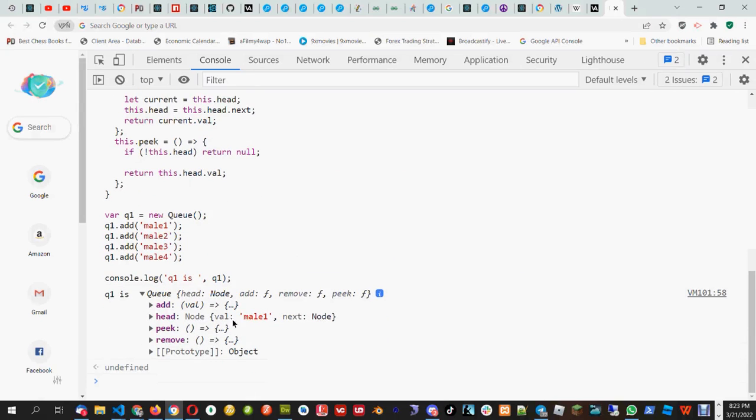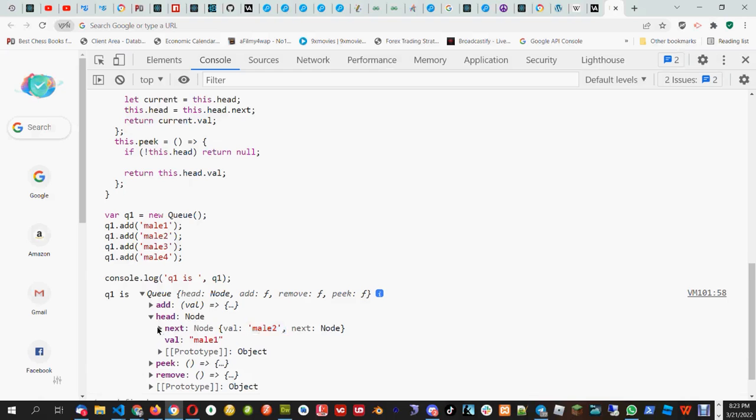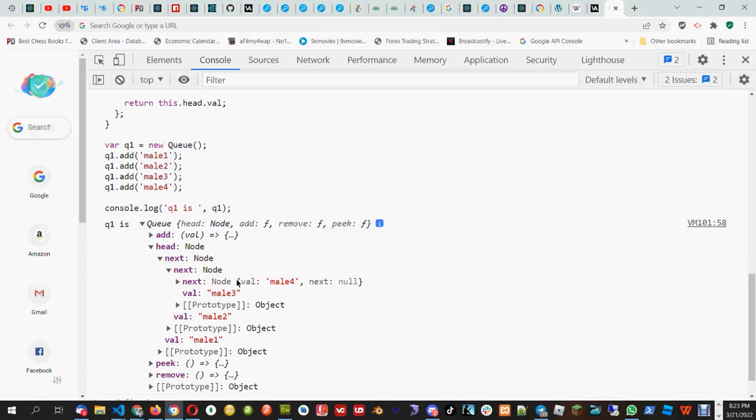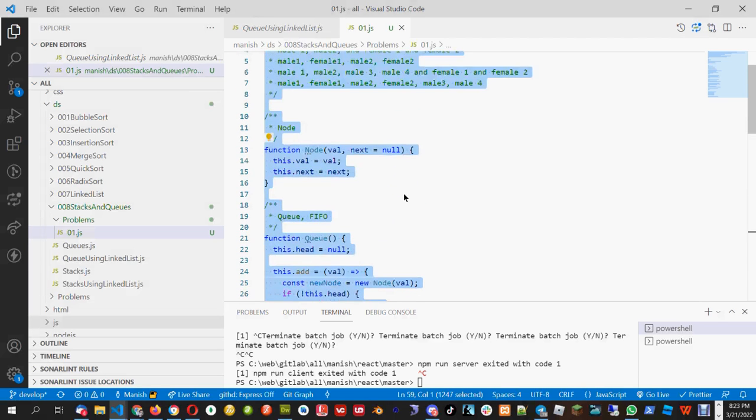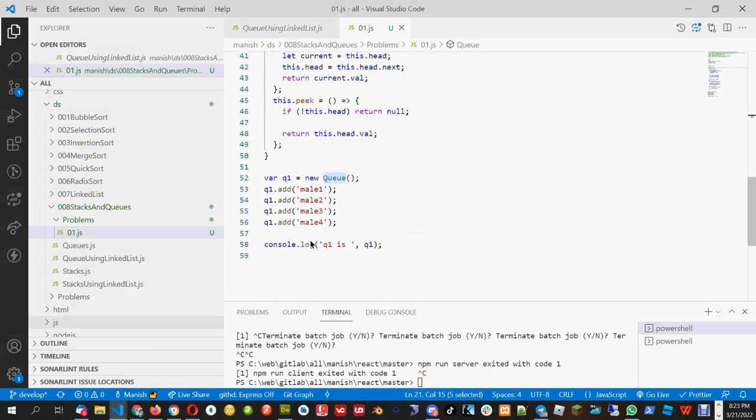Okay, so q1 has the first element mail1, then mail2, then mail3, and then mail4. That means if I remove, mail1 will come out first, mail2 will come out second, mail3 will come out third, and mail4 will come out fourth. This is how q1 will work. So that means the Queue is working fine.